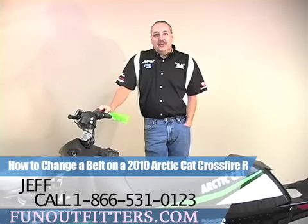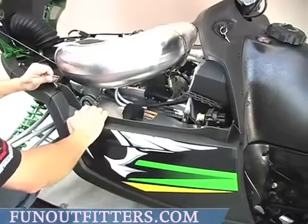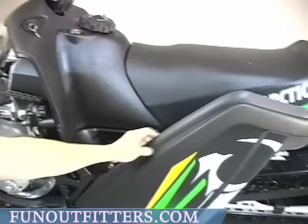Today I'm going to show you how to change the belt on your 2010 Crossfire R800. To remove your belt on your Crossfire R800, you're going to have to open up this side pod. You will pull the guide key up, pull that, and just flip your pod open like so.